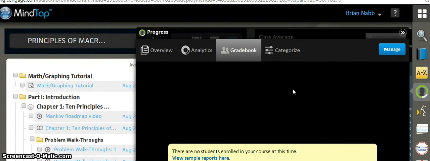But here you'll get grade book analytics and overview. And this is a lot of information. I can see how long you've logged in, how much time you're spending. And I can get a lot of really good data. I look at this program as like having a student aid like you would see in a college, or a TA, a teacher assistant. So that's how I'm utilizing this program. It's going to give me a lot of information and you a lot of information, even giving you customized reviews for certain areas that you struggle. You've got to remember, this is all about you gaining mastery of the material, and anything we can do to help that. And I feel this program will suffice.